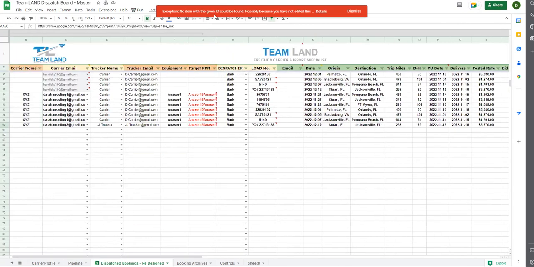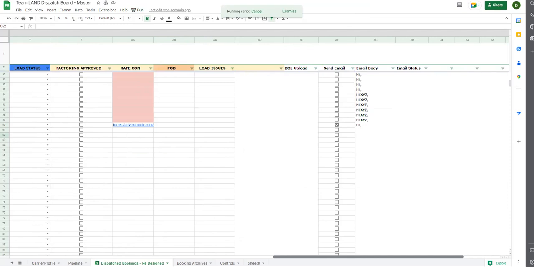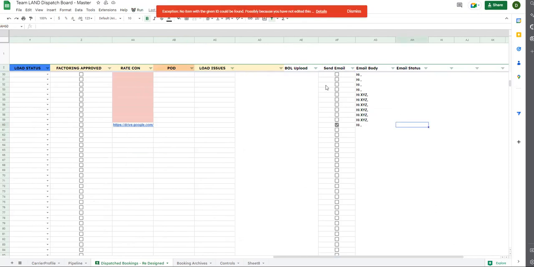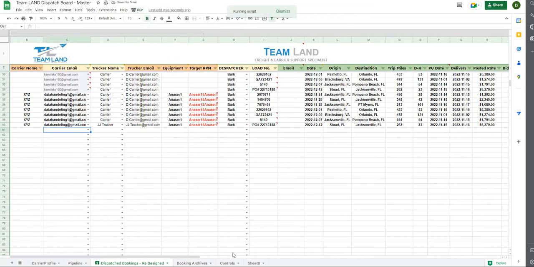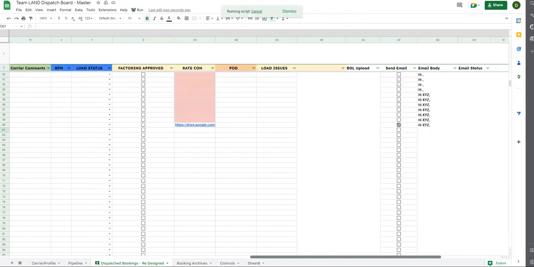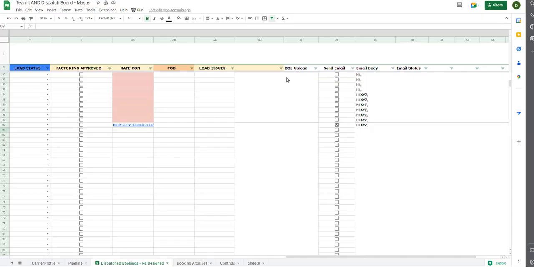Okay, so the email ID is not found because this is not a valid email address. So let me quickly add this +2 in here and try one more time just to make sure that we are getting the comment of send email. Okay, still not found. Okay, let me enter the right email address and let's try this time. Okay, let me see through what. So what was the error?